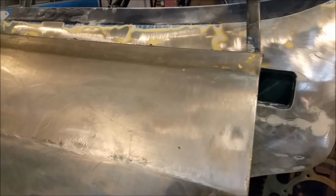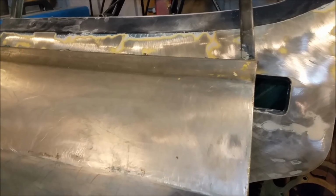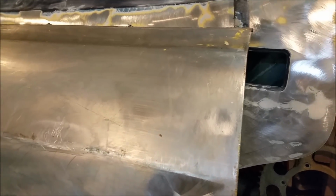This is what the doctor ordered, this door here, because the one behind it with all the filler left me really flat. And you know what? I need all the encouragement I can with the XC, because I came to a bit of a wall with it. I like doing the smaller jobs. They're more fun. And hitting something like that door behind it with a huge amount of ripples and dents just takes the wind out of your sails a bit.